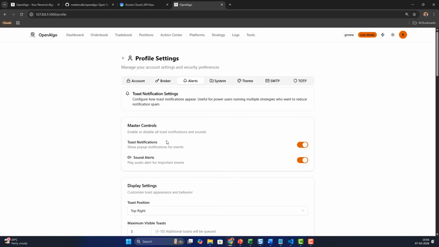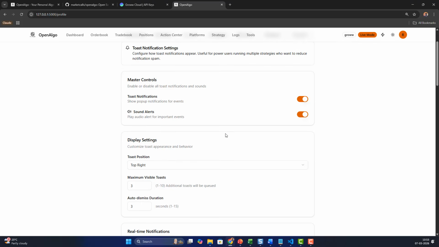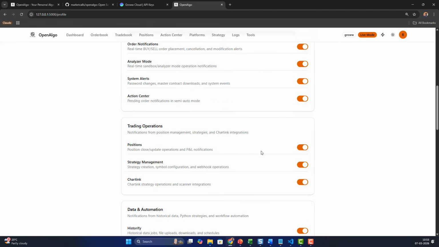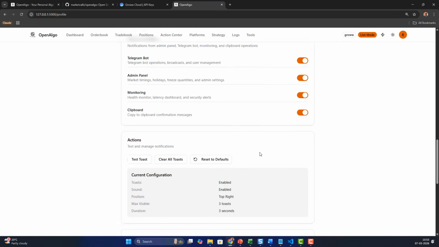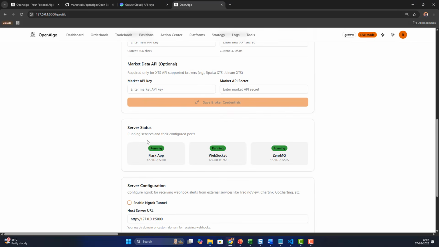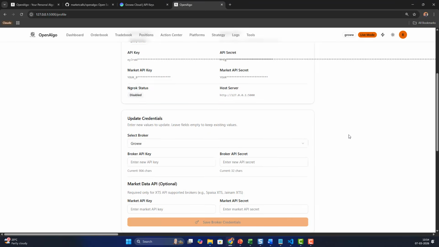If you want to control what alerts you see, you have the right to do so. If you don't want an order notification alert, you can disable it. If you don't want an analyzer mode switching alert, you can disable it. You can control it from here. And if you want to change the broker credentials, you can change them from here, right? So that is totally possible.